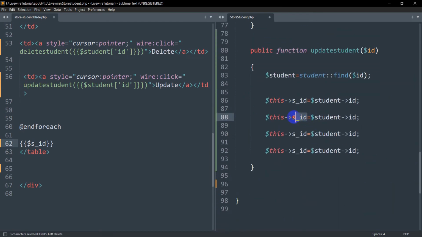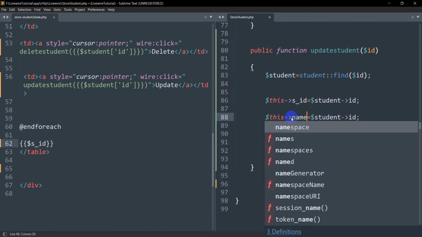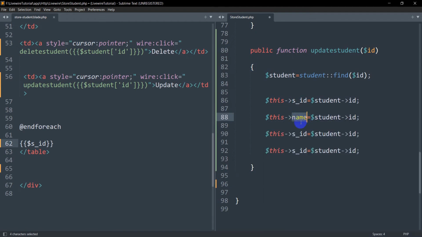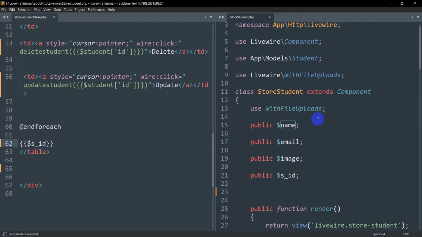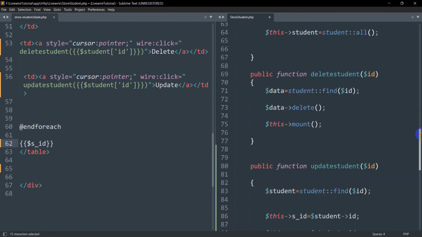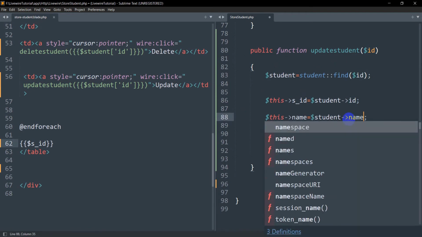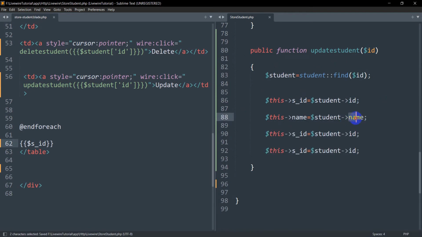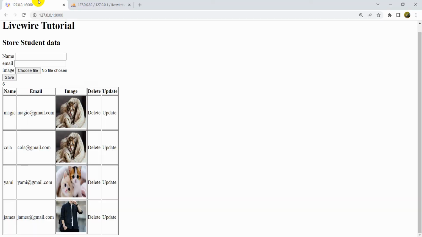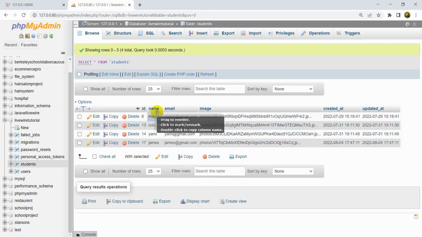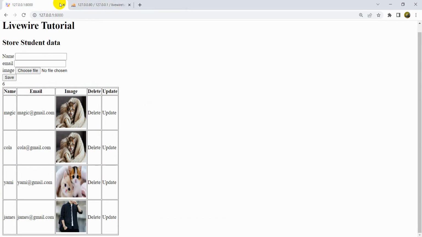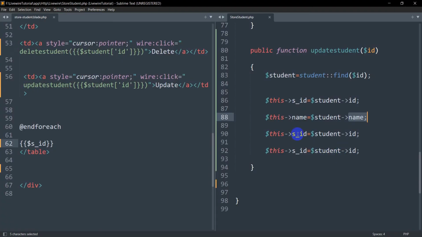Here we are going to say name, and this $this->name is this one. And here you can see student. Here we are also going to mention name, but this name will come from the database table, which is this one. After name, let's say email as well.